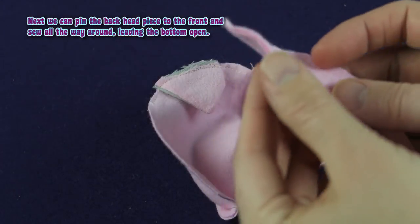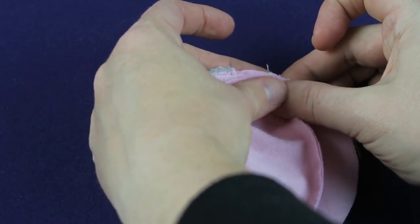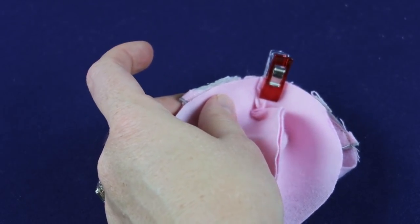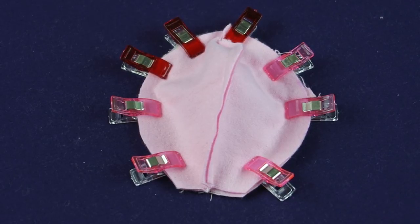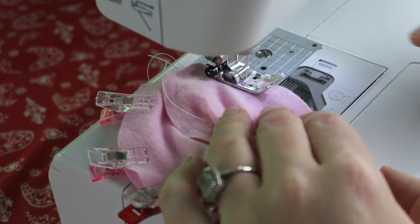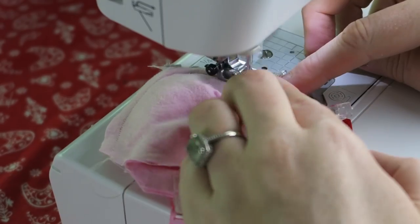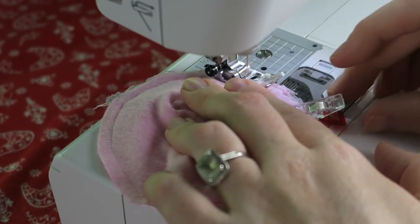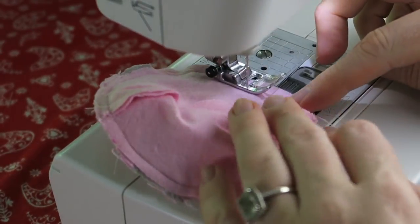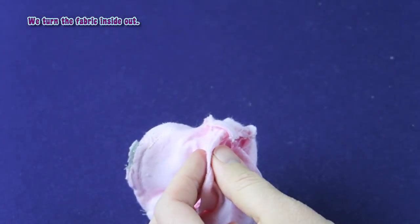Next, we can pin the back head piece to the front and sew all the way around, leaving the bottom open. We turn the fabric inside out.